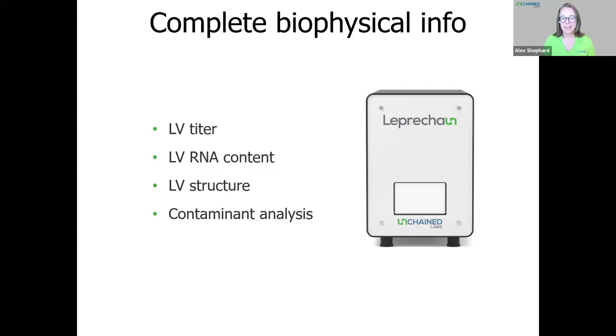Leprechaun is the only platform that can provide complete biophysical characterization of individual lentiviruses, regardless of pseudotype, in any sample. So our new RNA kit lets you count up how many lentiviruses contain both a capsid and RNA from just a few microliters of crude sample. So you can follow Leprechaun straight to the viral titer that you've been looking for.